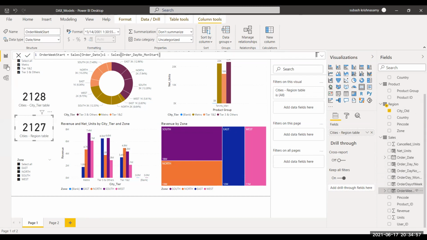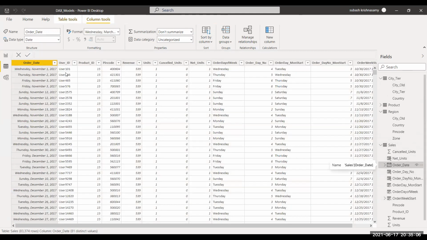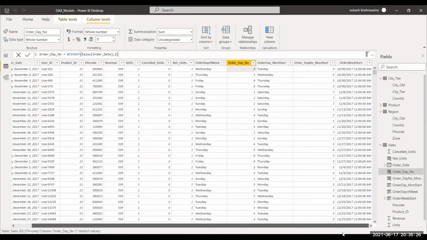I got the concept actually, because in this data, the order date, I got this order number. Why it is giving us 4 is because this particular format starts from Sunday. So day 1 is Sunday. I have extracted, this is my calculated column, I have extracted the month and I have extracted the day number. It is showing us 4 since it is starting from Sunday, right?